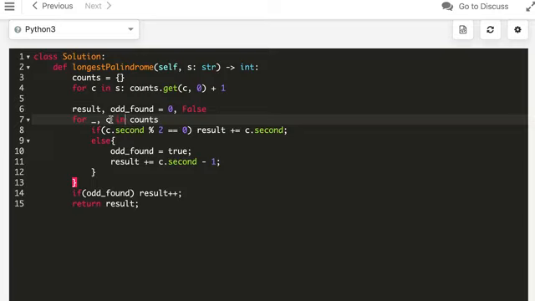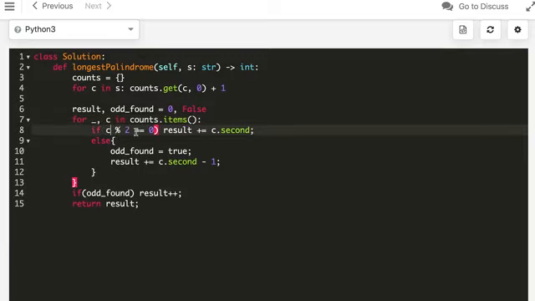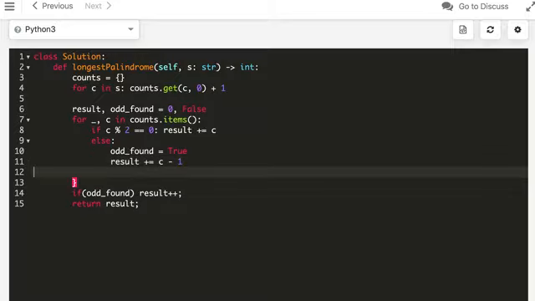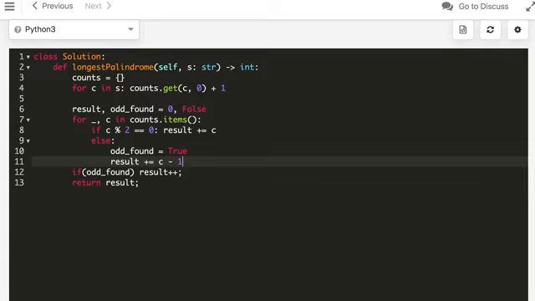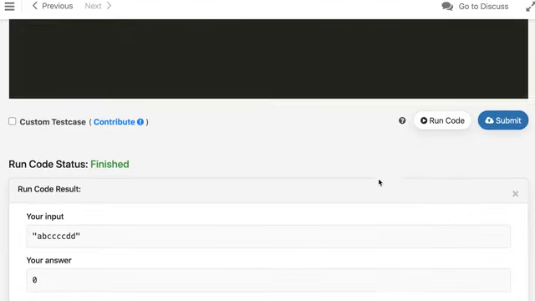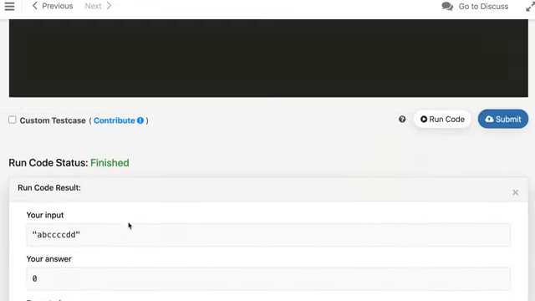So these are key and values. Second one is the count. So the answer is wrong, it's showing 0.